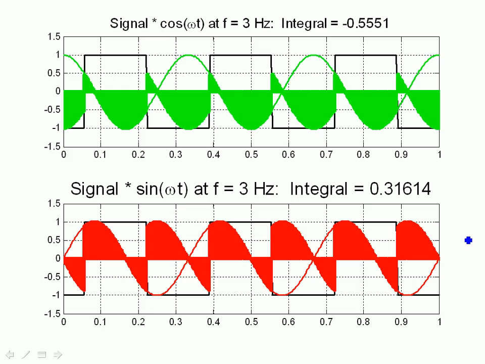Let's look at a square wave. We happen to know that square waves have sinusoidal components in them. We get negative, negative, negative, negative. Definitely at 3 hertz, this particular sine wave matches up well with the square wave, so the integral is going to be less than 0.